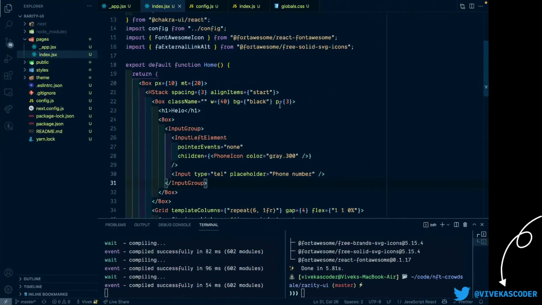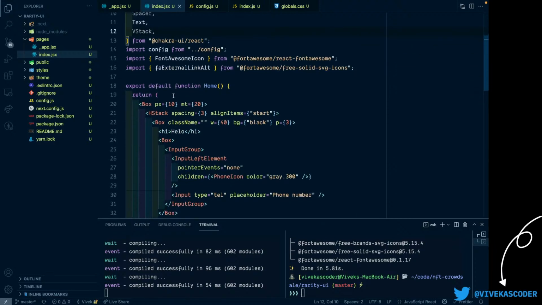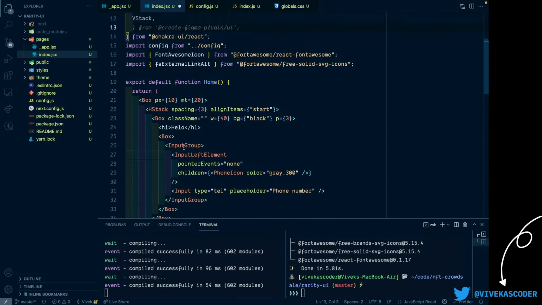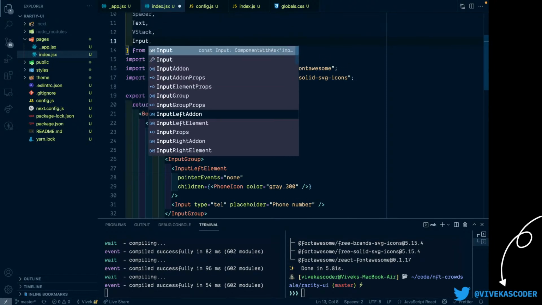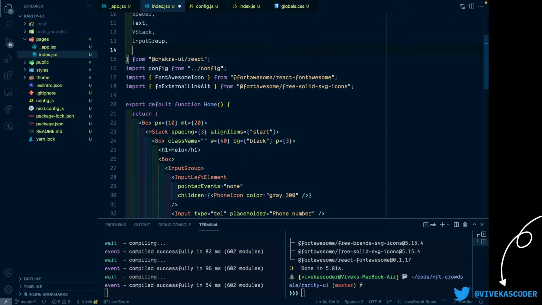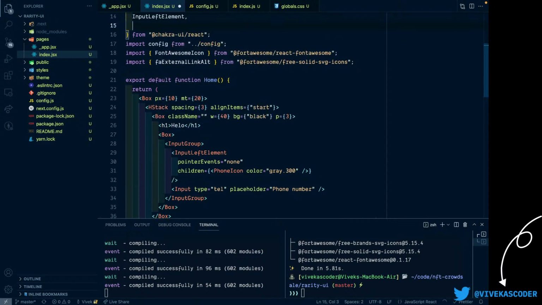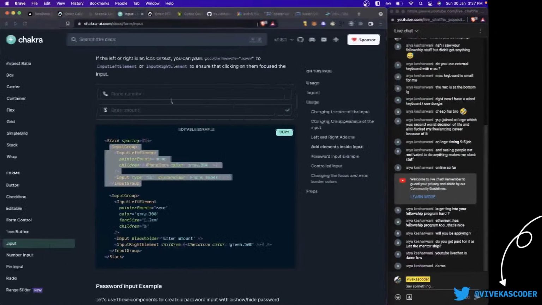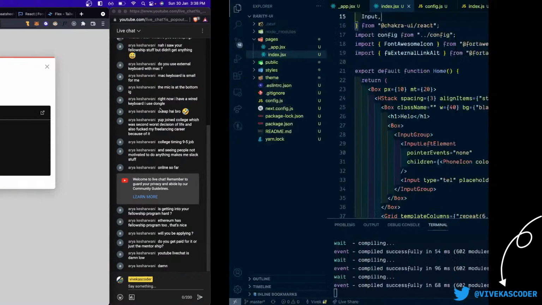And we will get errors because we have not imported these components. I should definitely set up ESLint to auto import them. InputGroup, InputLeftElement, Input. PhoneIcon is not defined.